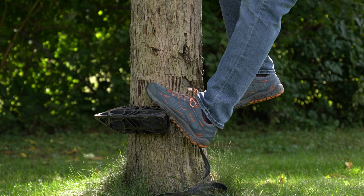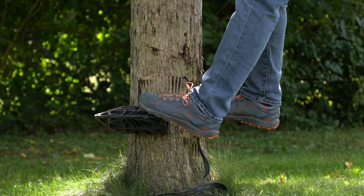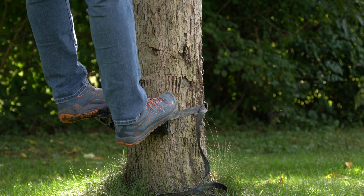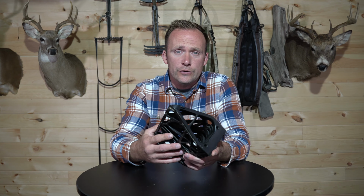The one thing I cannot speak to in this review in regards to the Pursuit platform is its longevity. How long can you expect a platform that is made from injection molded plastic to last, especially when you're using it 50 times a year, you're putting it on a hard bark, you're seating it into the tree? I have no concerns of whether or not this is safe or whether or not this is going to break when I have used it, and from messing around with this platform, I think it does exactly what it is designed to do. The one thing I just don't know is in 5 years, what will the teeth of this platform look like? And that's where I would speak to the price point.